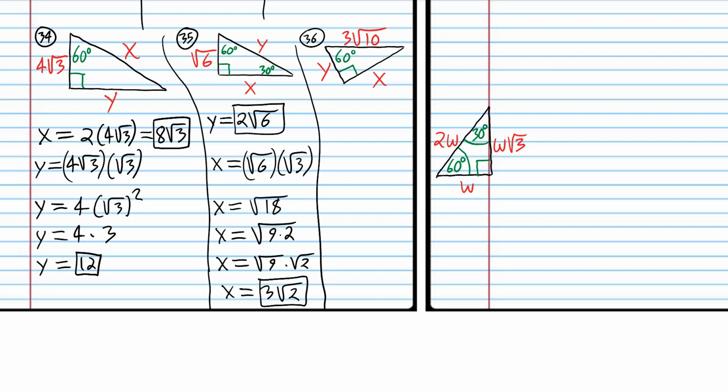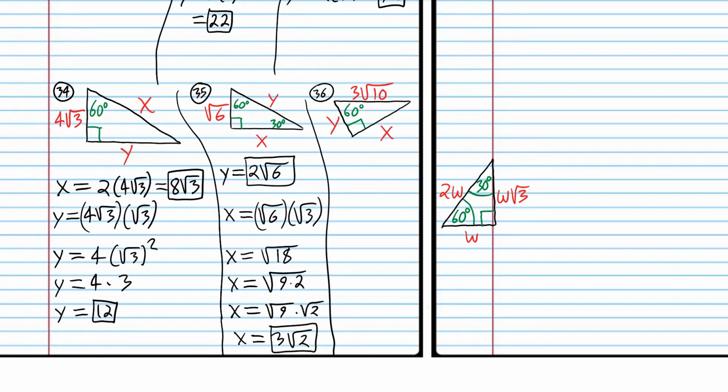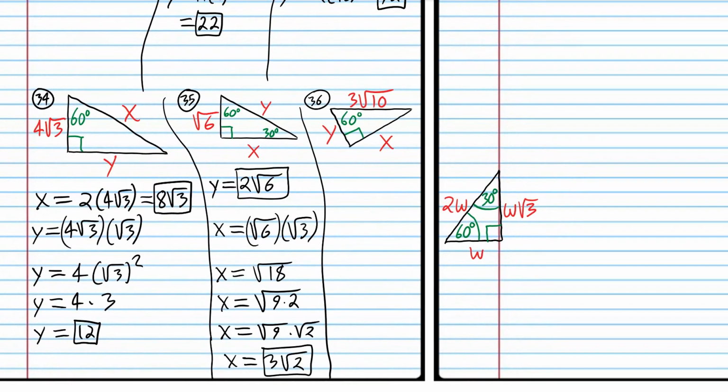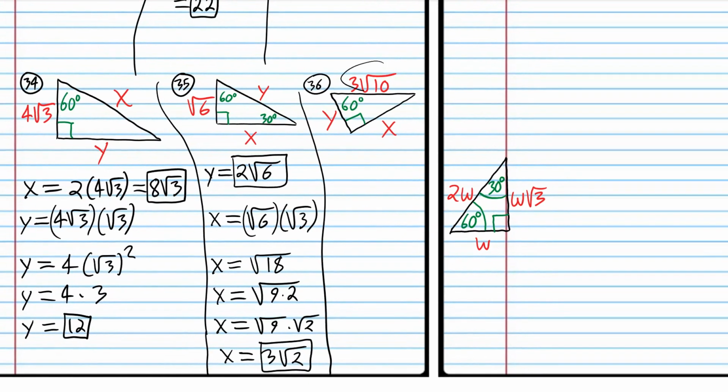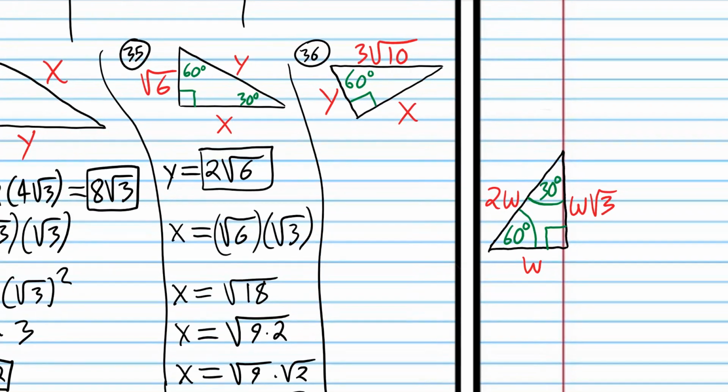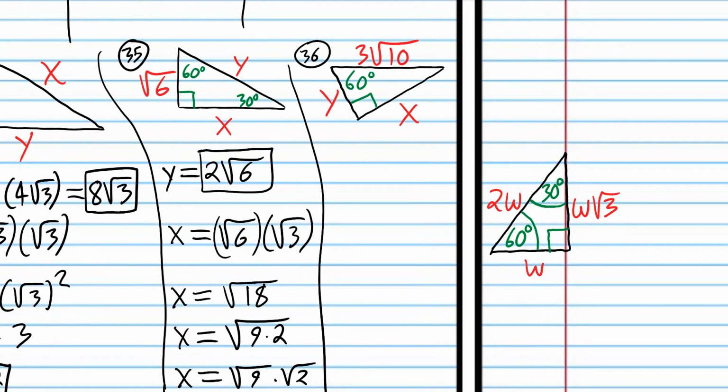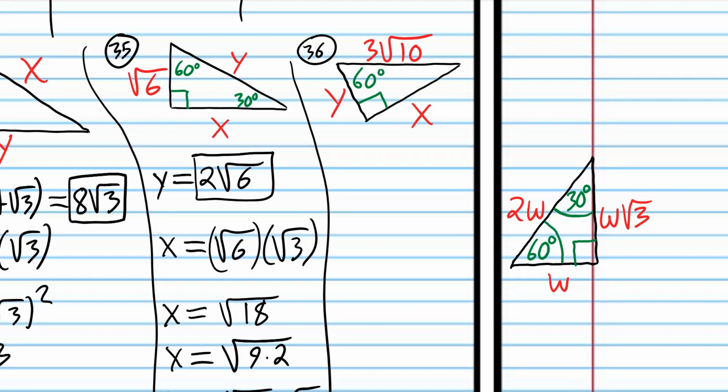All right, so number 36, we'll do that one together. This is going to be a little different. Now we have the hypotenuse, and the hypotenuse is a root. In the previous problems, the hypotenuse was just a regular number, and this wasn't really that difficult. But now it's a root, so we're going to have to do some strange things here.